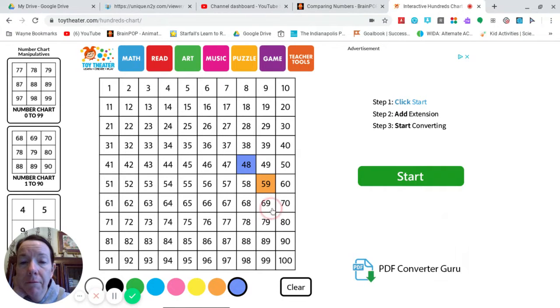So we need to know if 59 is greater than 48, less than 48, or equal to 48? Greater than, less than, or equal to? What do you see happening here?